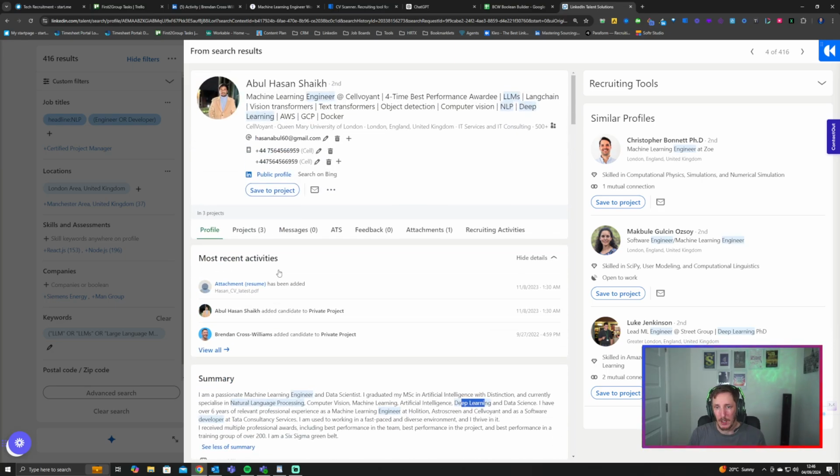Now we're still going to have to go through, we're still going to have to read the profiles, we're still going to have to source, but that is how to understand a job spec very, very quickly, and it's super useful to use something like Glossary Tech if we have never worked on something similar before, to understand at least as a baseline what's going on. And then the most efficient way to build out a Boolean string is to use candidates' profiles to do a search, expand your search, and build your Boolean string using the words people use to describe themselves.